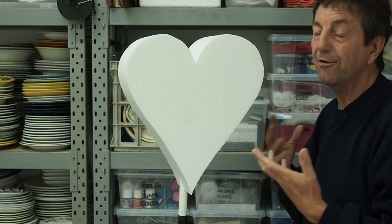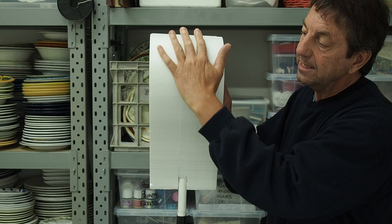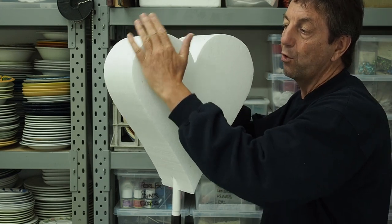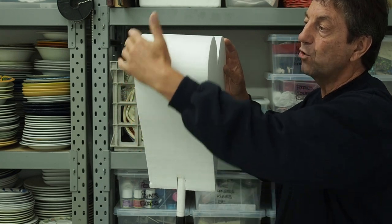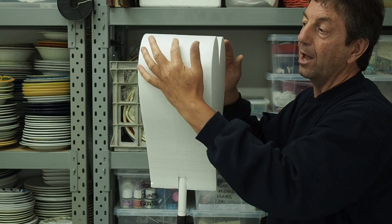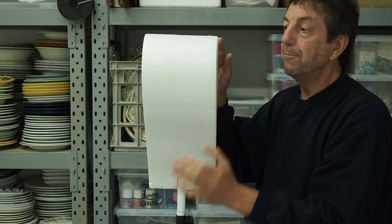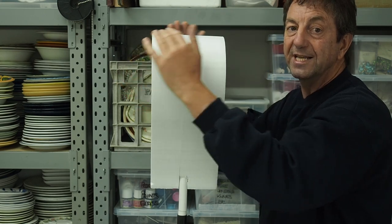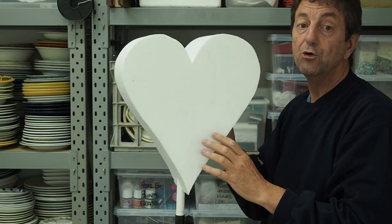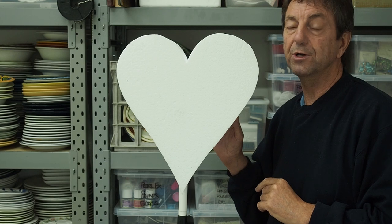And of course, it depends how you want your heart to look. For instance, in this shape, because it's got a flat edge there, on my previous heart, I just shaved off the corner here. I shaved off this corner and the other corner and then sculpted it over a bit. But I left a flat edge because I want to mosaic down that side there. But you can totally round those edges over if you want to. So it's totally up to you how you want to handle your heart. If you're doing another shape, again, it's up to you what you want to do.